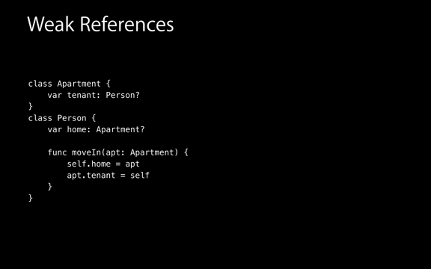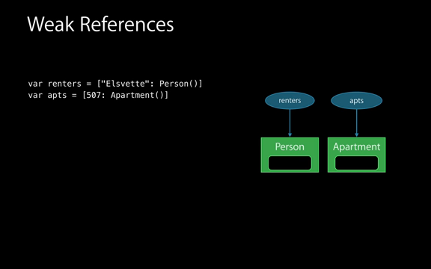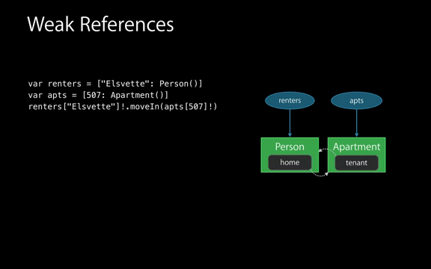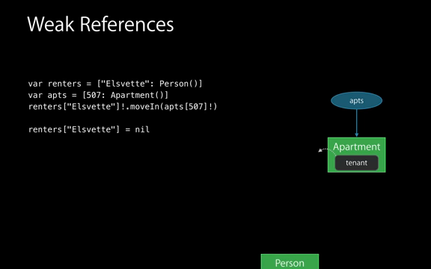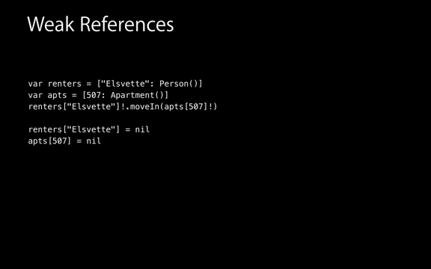So like Objective-C, we have weak references. And these tell Swift that this object isn't responsible for keeping the object on the other end alive. Now, when we work through the example again, with a weak reference between these two objects, Elsvet can move out of her apartment and make a clean break with her landlord. And the reference automatically gets reset to nil. There's no dangling reference to the deallocated object. And of course, when we sell off the property, both objects end up deallocated and there's no leak.